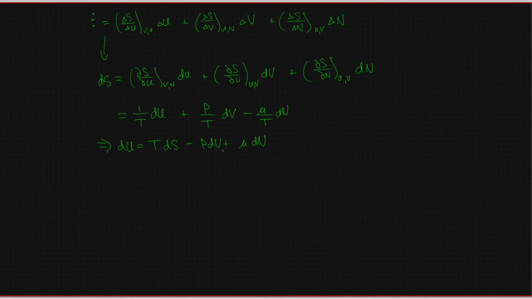And you notice this is the exact same thing we had before if N is constant. So basically now how you can think about this is that the change in energy can be broken up into 3 different terms if we allow entropy to change, the volume to change, and the number of particles to change. So this term we can think of as the heat. This term you can think of as like the mechanical work. And this term you can think of as like a chemical work.